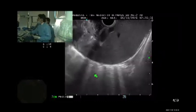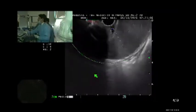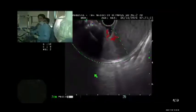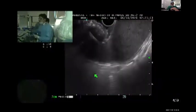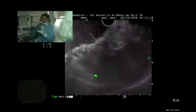You can see here, if I focus it very nicely, the complete varix appears to be obliterated. This is one of the feeders, and you see there is shadowing of the coil and no signal. Is the US image available? Yes. The second advantage is that under fluoroscopy we can show again the glue cast is there, the coil is there.